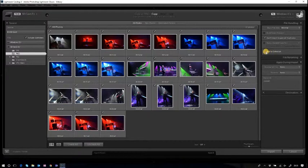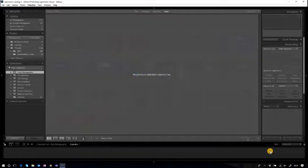But if you want to put all these images into a specific collection as you import them, maybe you've got a bigger collection around concert photography, then you could add them to a collection at that point. And it's literally that easy. There's not much to pick from there. And then you click import.